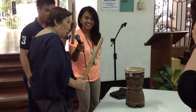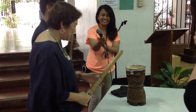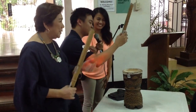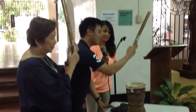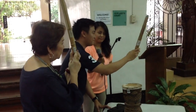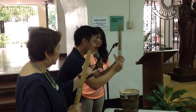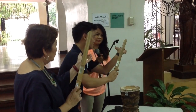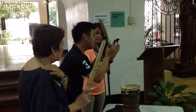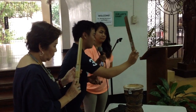Right? Same difference. Bungkaka small, Bungkaka big. The same name. Alright. So one feature of the bungkaka is it has a hole on it. To play the bungkaka, strike it with your left hand. And then another way of playing it is closing the hole. So it creates two different sounds with the hole open and with the hole closed.